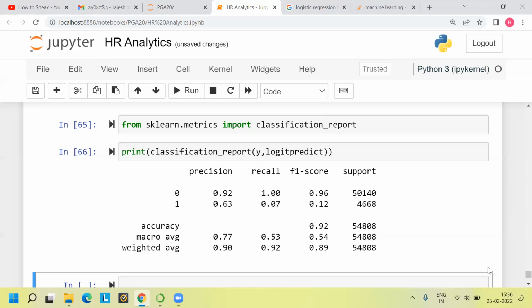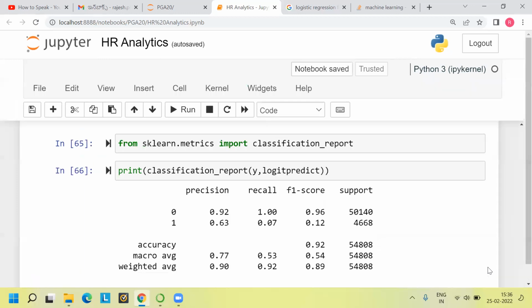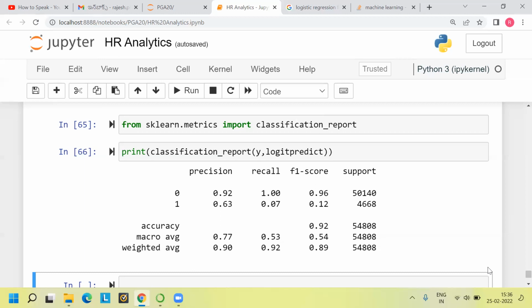But 70-30, 80-20, 90-10 is purely imbalanced data. We have other techniques called balancing techniques, which we will discuss later in the advanced topics. For this problem, as of now, look at the accuracy: 92%, as given in the classification report.